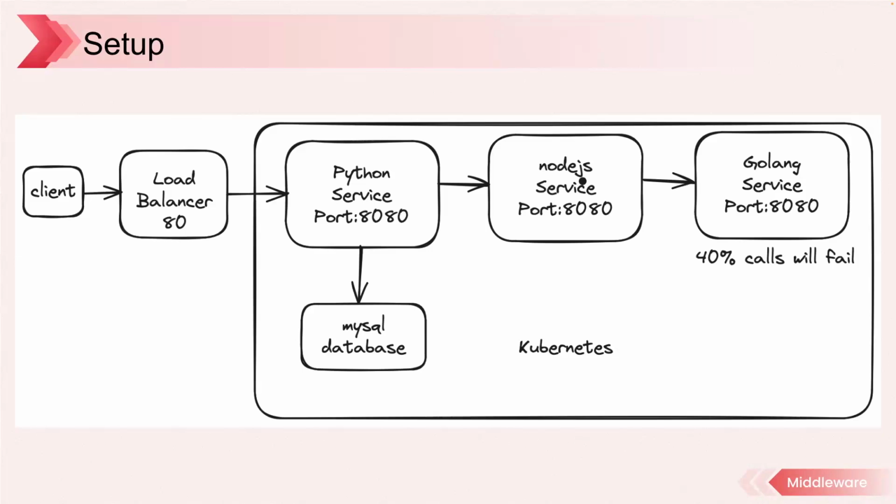This is all running in a Kubernetes cluster. I have load balancer as my service type for Python. So the client will send the traffic to the load balancer, and the load balancer will send to Python. Python will send to Node to Go, and the reverse will go back. So that's the flow. I'll show you the source code quickly at the end for these 3 applications, just so that you know that there is no OpenTelemetry code inside any of this source code, and it still gets auto-instrumented.